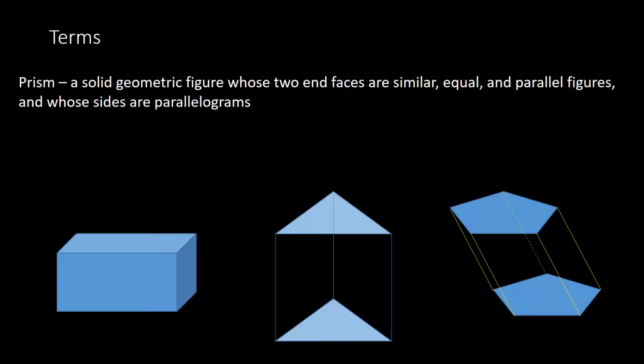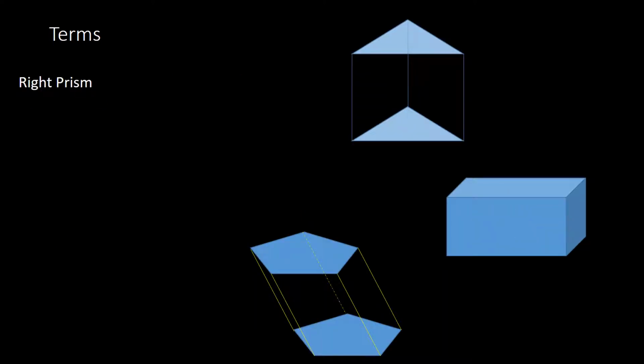Now there are types of prisms that we have as well. The first is what we call a right prism. A right prism, by definition, has lateral faces that are perpendicular to the bases. So the bases would be like the top and the bottom, and we see here in the blue would be the bases for these two, and then the rectangular one, the bases would be the top and the bottom. So the bases are perpendicular to the lateral faces. So notice the top two would be perpendicular, whereas the bottom one down here would not be.